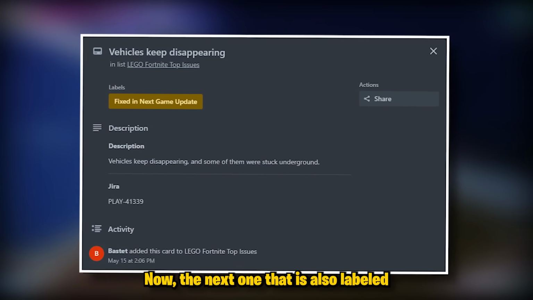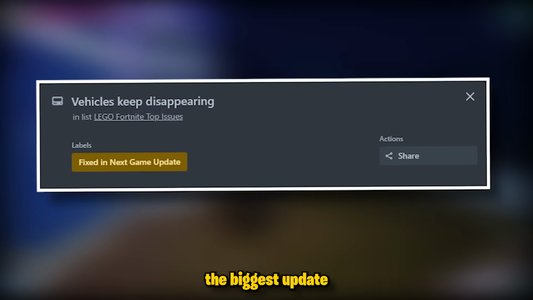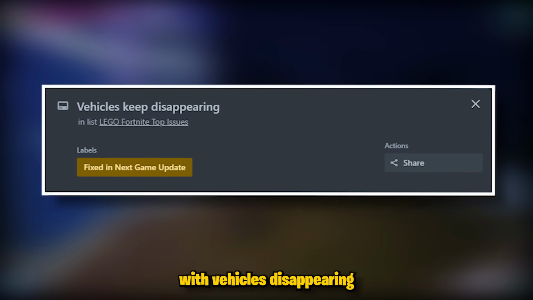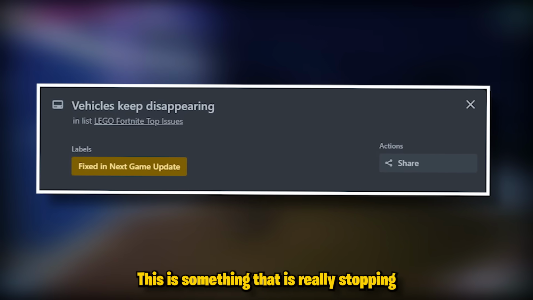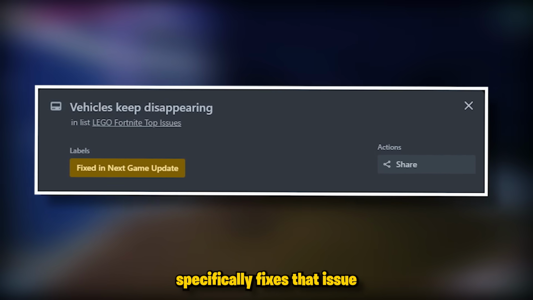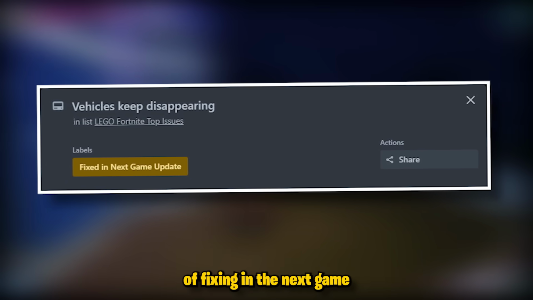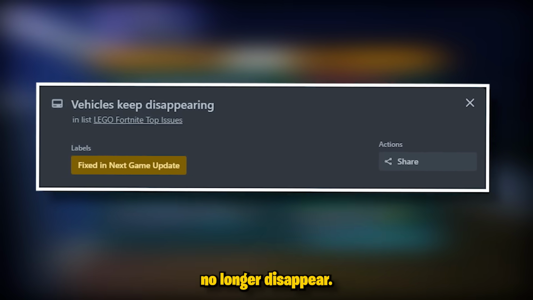Now, the next one that is also labeled as fixed in the next game update is honestly probably the biggest update that we're going to get. This one has to do with vehicles disappearing because they are stuck underground. This is something that is really stopping people from using airships or vehicles inside of the game, and it looks like this specifically fixes that issue, and hopefully that label of fixing in the next game update holds true and that our vehicles no longer disappear.